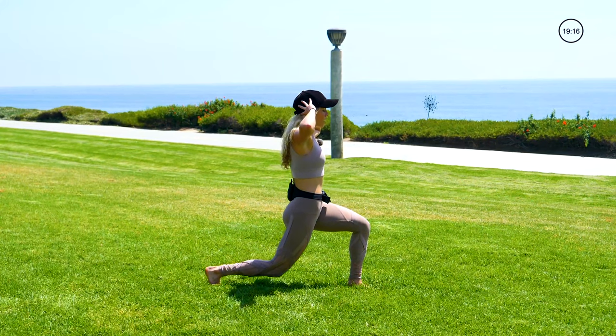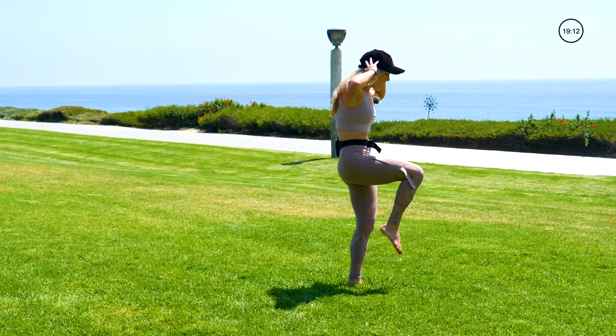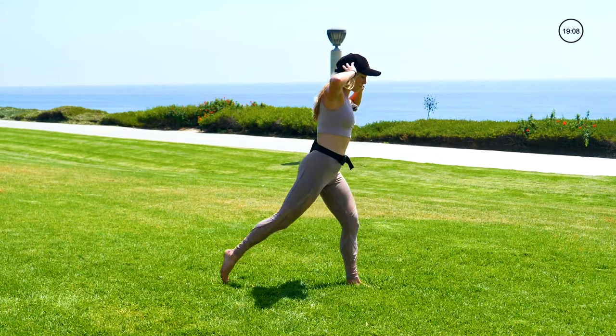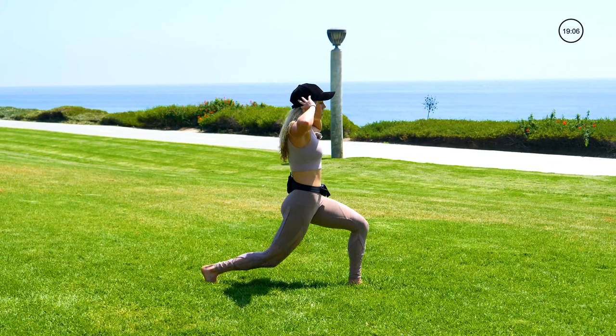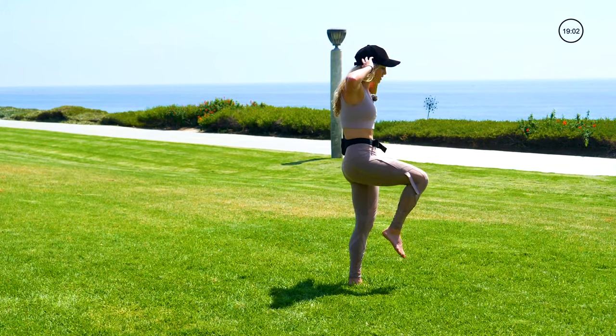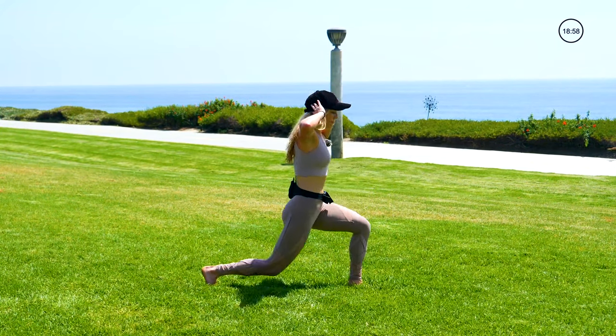Hands behind your head, pull your left knee to your chest and pull it up and up for three, two, one. Step your right knee back behind you, pulse down. Three, two, one, pull your back knee to your chest. Exhale, lift round the spine. Three, two, one. Step it back, sink it low.